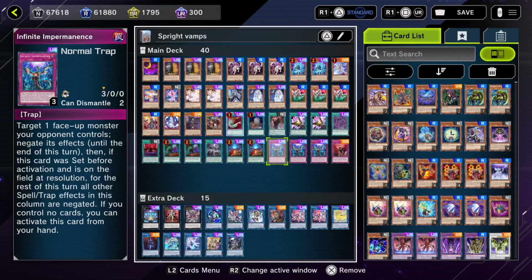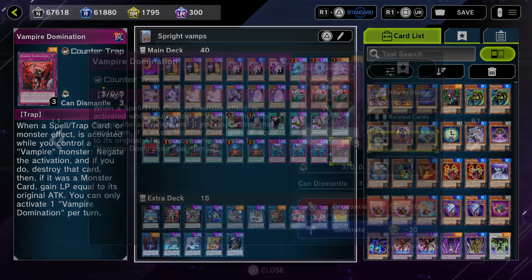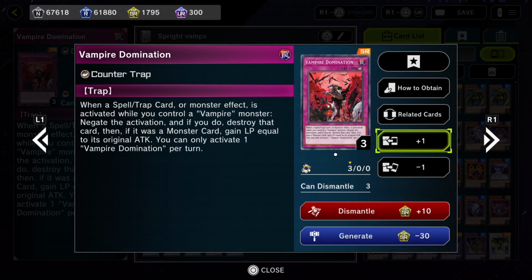Right now, Infinite Impermanence is really great as a going second card, especially against Snake Eyes, because this right here can most of the time put a stop to their combos. If you imperm the Ash and they have no access to the Poplar, then a lot of times that can pretty much put a stop to them, even though that deck is just full of gas and recursion and everything that you can think of. And then lastly, we got our Vampire Domination.